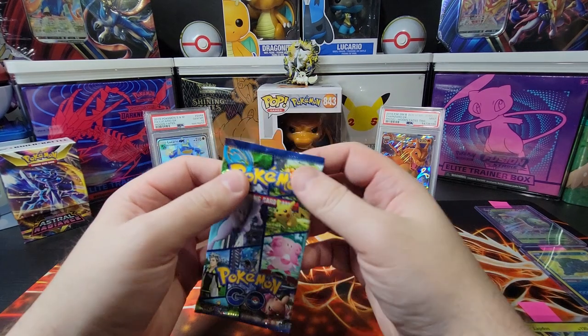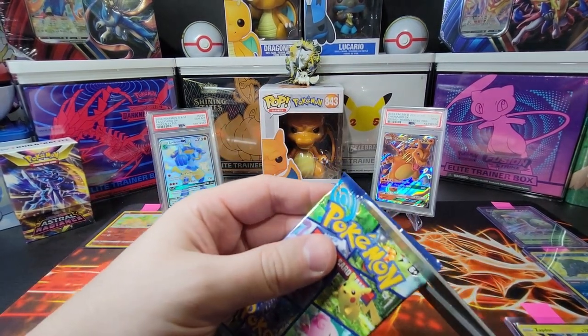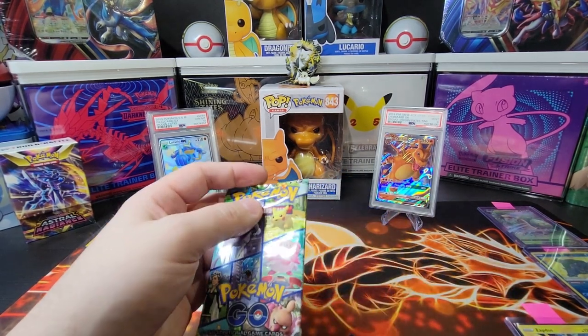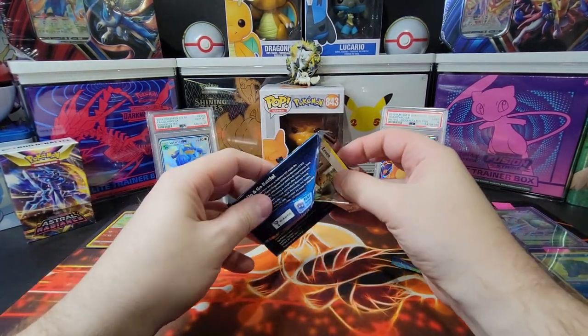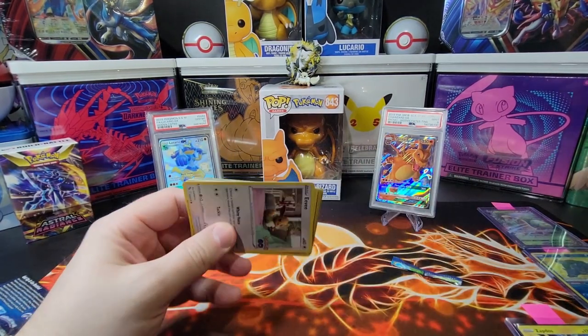Alright, time for the next pack. We no longer need a Ditto, so we need a Gold Mew, or a Gold Dragonite. You mean Mewtwo? Yeah, Mewtwo, yes. So, Heart of the Cards is working, so Heart of the Cards, let's go. I've gotten everything I wanted so far with it.